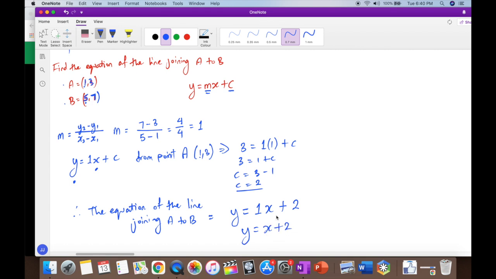So if we recap here, you can see that generally when you are being asked to find the equation of a line, they will somehow give you 2 points to work with. From those 2 points, you could find the gradient using this formula. That gradient is m. And you could use one of the points to find what c is going to be. And boom, you have the equation.